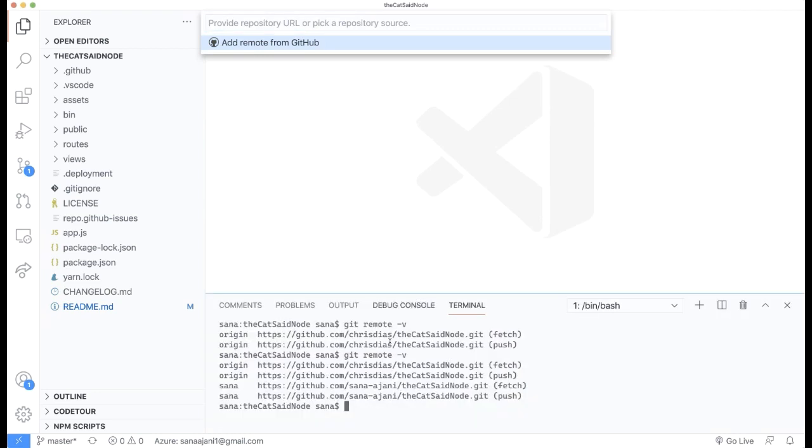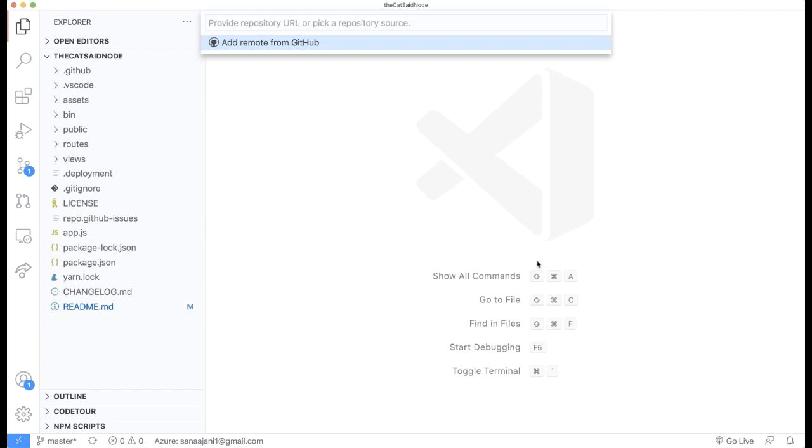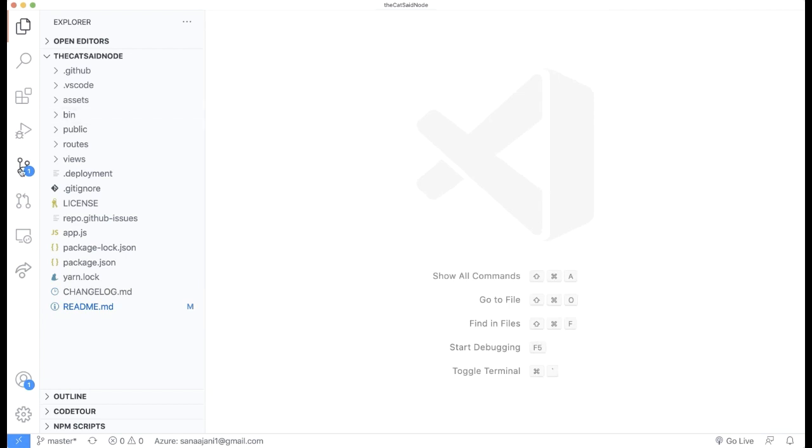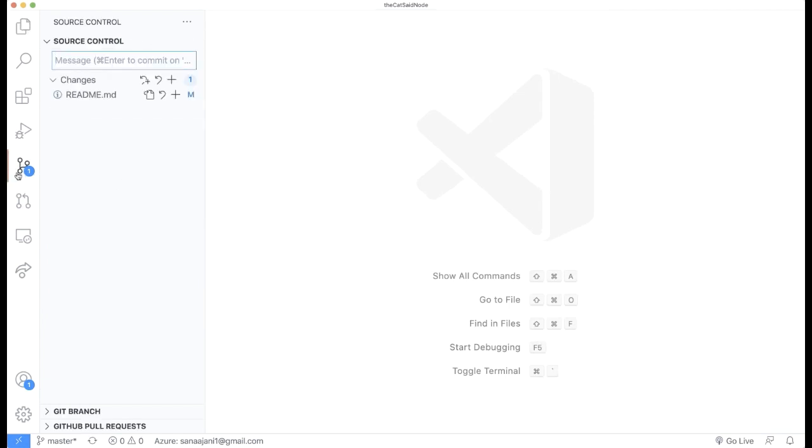So now you can see I added one here called Sana, and now I can really easily push to that as well. One thing I wanted to show was doing it from the source control view instead. The cool part is that you can see these three ellipses over here, click on it, and you get a really organized Git or source control menu.